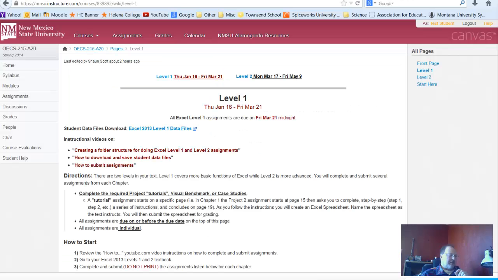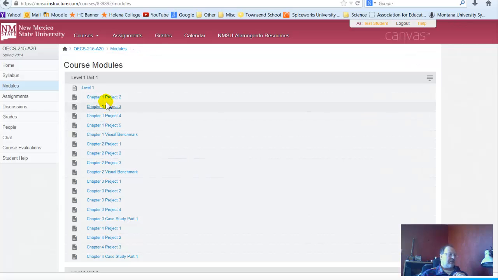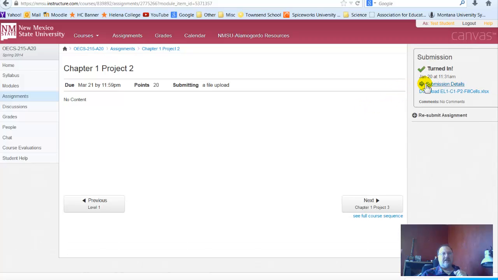And then back in Canvas, we've gone back into the modules to submit the assignment to chapter 1 project. This is going to say it's turned in, but we had submit over on the right side, and I guess we actually do have a resubmit assignment here. And then I just found that file and submitted it. So hopefully that will help you download the data files, extract it, save it into a data file structure, and be able to open it in Excel and then resave it and submit it as part of this one single video.